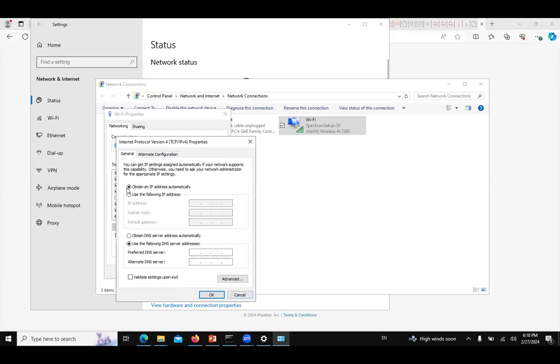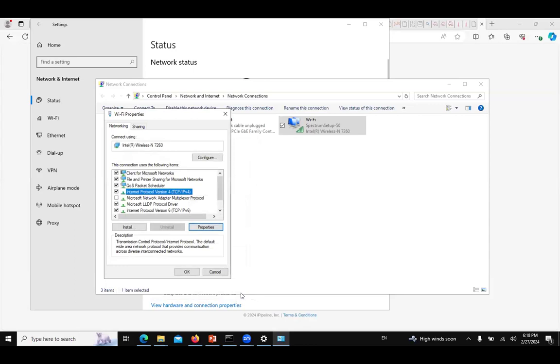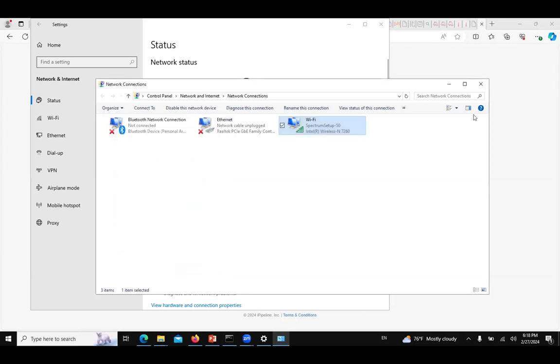Even if I chose this one, I could still say okay, and it wouldn't matter. But don't do that, because you are inside the class. Nothing would happen. But if a new request is given and you don't get the IP address on time, you will not be connected to the internet for a few seconds, and then you'll be dropped from the meeting also. I don't want that to happen while I'm giving the demo. All right. Cancel. Okay. Now you can stop the share.